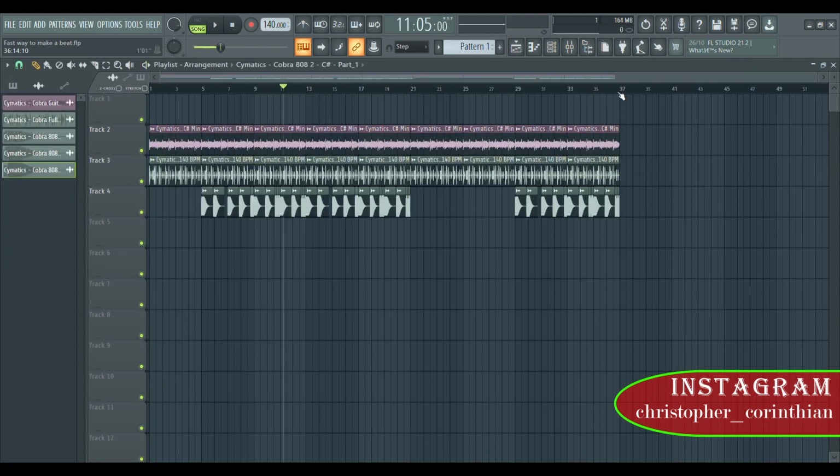Okay, so as you guys can see, I just use this melody sample and this drum sample and also this 808 sample. But for this 808 sample, you have to really control the note of every bass. Okay, sometimes it's the same key, sometimes you have to pitch up a little bit or pitch down a little bit, so it depends what you want.